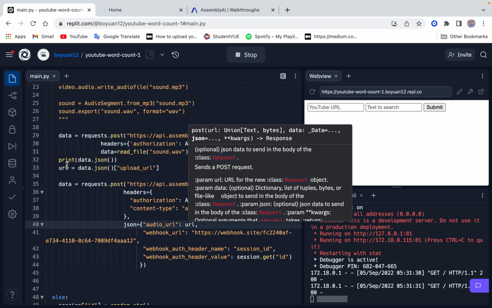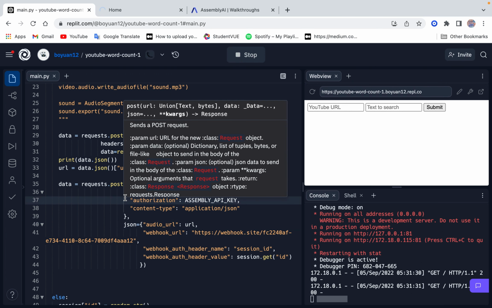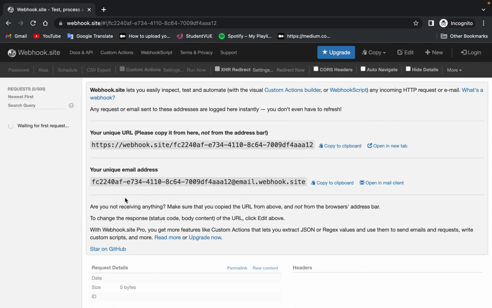Should be fine. Yep, perfect. All right, let's see our webhook.